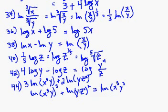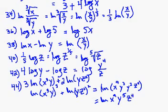Thirty-four. Here I have the natural log of the cube root of x over the cube root of y, which is equal to the natural log cube root of x over y. So this is what we're doing. Thirty-four. Here I have the natural log cube root of x over y.